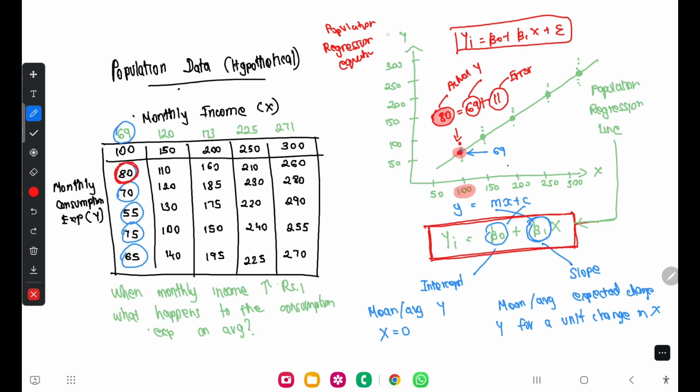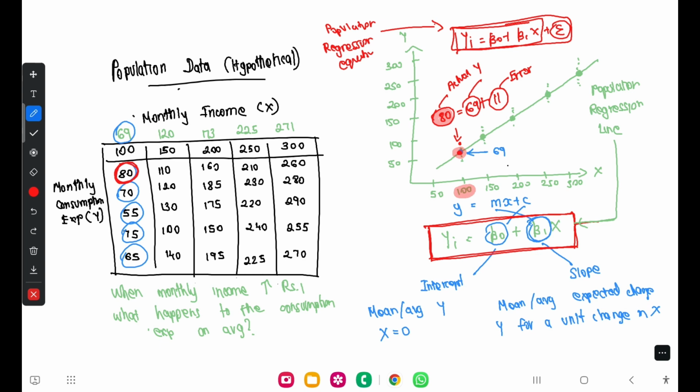Okay, I hope you all understand the difference. Population regression line only consists of the average values of y. Then if we add or deduct the error term, we get the population regression equation. That's why our model has this error term over here. In maths, we haven't learned about this error term. We have only learned y equals mx plus c, the straight line component. But in stats, we have something called the random error component, which drives the points away from the line. Hope you all have got a clear idea of how the population regression model works.